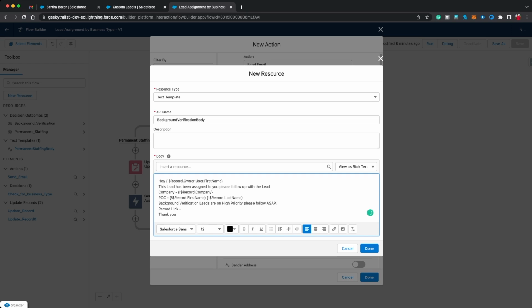So here you can see now the body is changed, right? Both the bodies are now changed, and that's the purpose of this video.